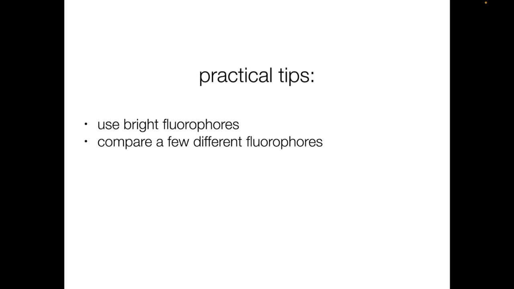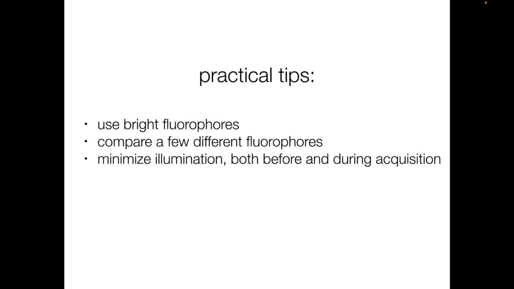Try your experiment with a few different fluorophores and pick one that doesn't bleach too quickly under your experimental conditions. Third, minimize illumination — both during your experiment and before you start acquiring. During your experiment, use the lowest exposure time and illumination intensity you can, and make sure you're not acquiring more frequently than you need to. In my EB3 experiment, for example, I could try taking images less frequently — say every 5 seconds instead of every second — and extend the duration of the time lapse. I could also try decreasing exposure time and illumination power to see whether I could still detect the structures I'm interested in.